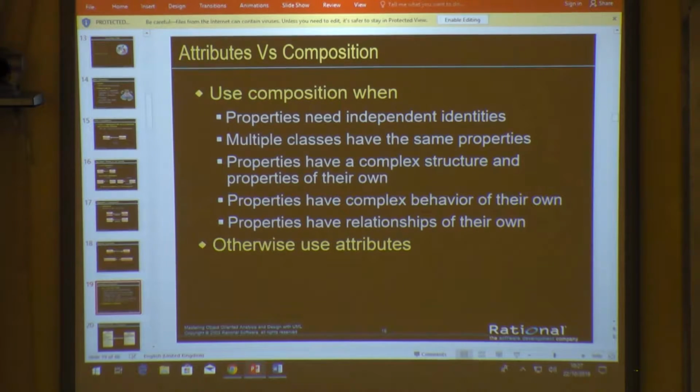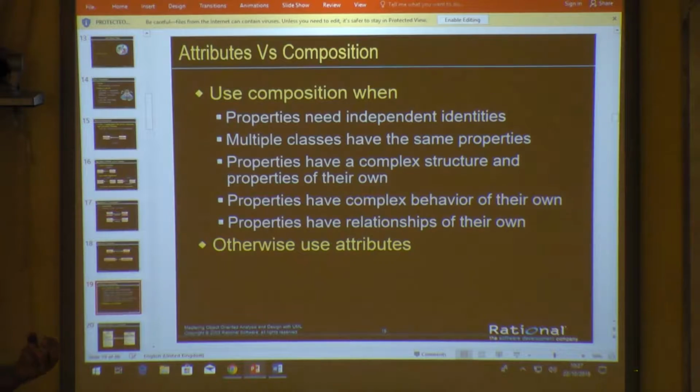Okay. Then there's quickly just a mention about when we would use attributes versus composition. Okay, so we would use composition when the properties need independent identities, or when multiple classes really need that same structure.